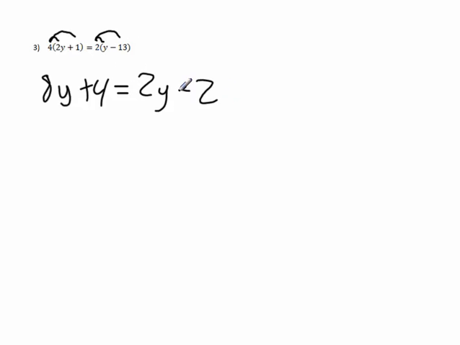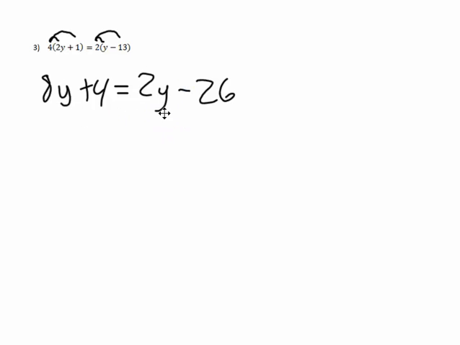All right, let's try this problem out. It looks like we're going to have to distribute again first. So I'm going to take this 4 and distribute it to both terms, and I'll end up with 8y plus 4. Right, so that goes to both terms. And that's equal to, and I'm going to distribute my 2 to this one and that guy.